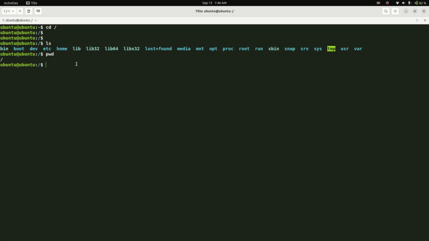There are different folders, and we are going to deep dive into each folder and what it is basically used for. The most common is the home directory. It is the user directory. Users most of the time interact with the home directory. It is used for storage of user files, and each user has a subdirectory or profile in the home directory.